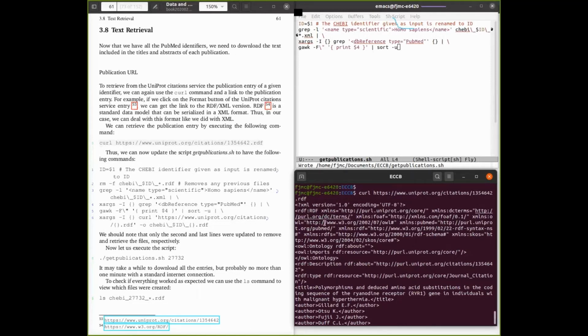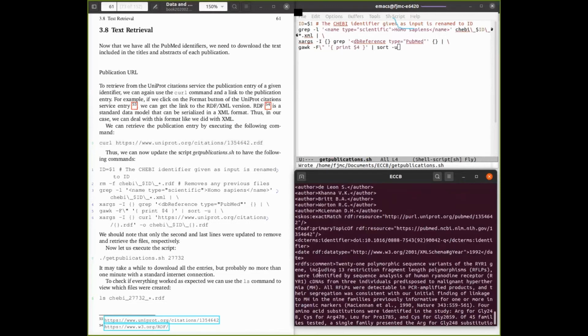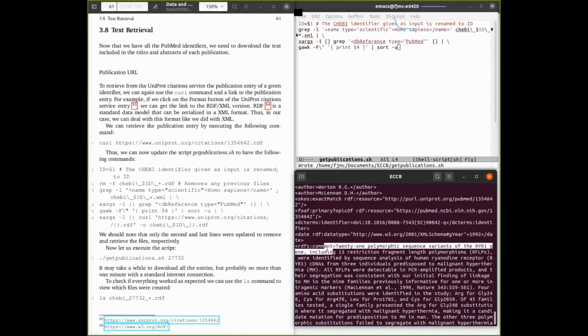RDF is a data organization, but it also uses the same syntax as XML. So we can apply the same thing that we did before for XML using this RDF file. You can see that we have the title here, and we also have the abstract here, inside the comment element.